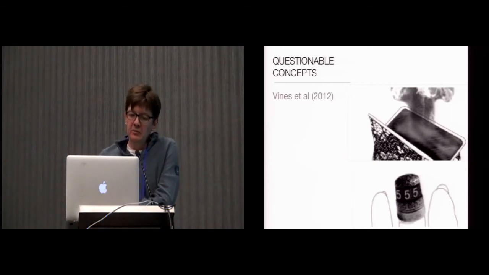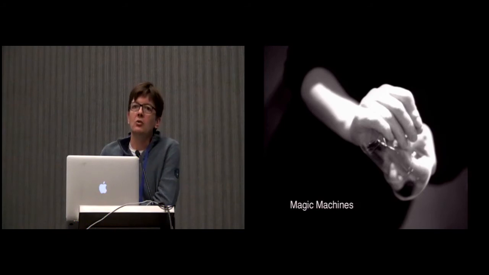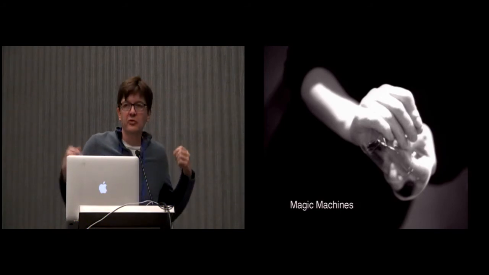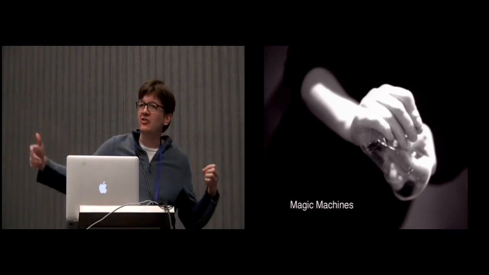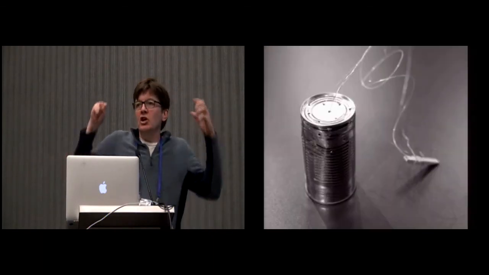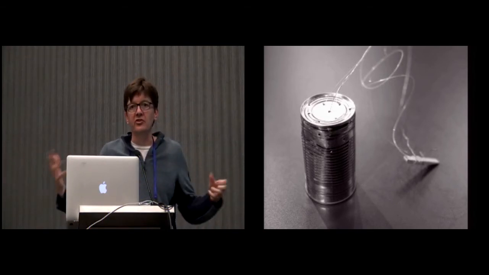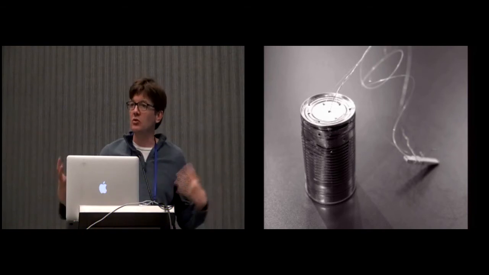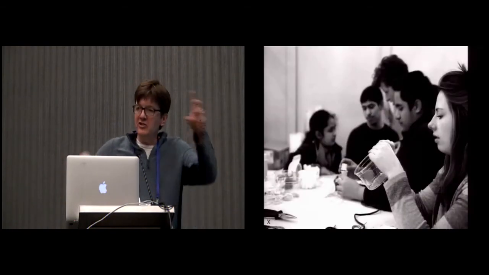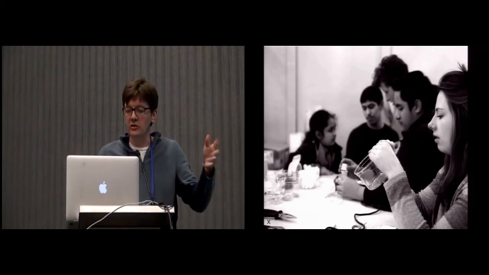And we built on this approach with Kristina Andersen from STIME, who developed this workshop protocol, which she calls magic machines. So she starts from the premise from Arthur C. Clarke that any sufficiently advanced technology looks like magic. So she would distribute low-fi materials like cardboard, plastic cups, string, whatever, and say, just make something and think with your hands. And people would be free to come up with whatever crazy thing they liked, and then the question would be, okay, so what does it do? And part of the protocol is then that you have to present it.